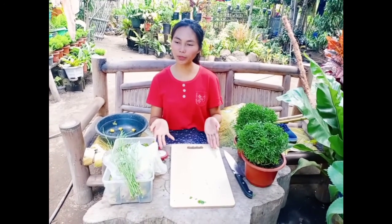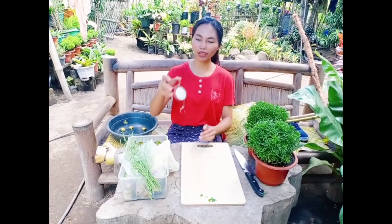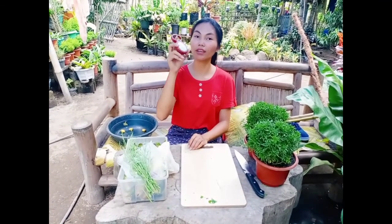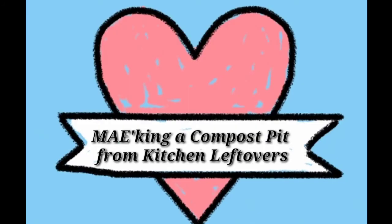For today's video, we're going to make a compost pit made of different kinds of kitchen waste. I have it here with me. This is a task given by my instructor in environmental science. I also have a weighing scale because the instruction is we need to reach a kilo of kitchen leftovers to make a compost pit. So I have this with me to measure it. I'm ready, so let's start!